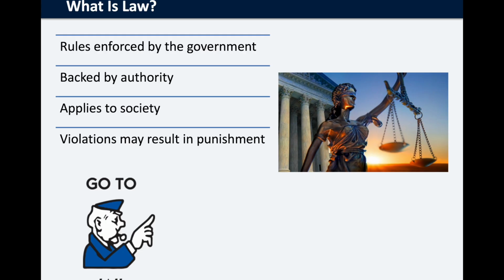But this tangent aside, many of the key characteristics of the law will include rules that are enforced by your government overall, authority and legitimacy, broad application to society, and the punishment for sanctions and violations. So the distinction between law and morality creates many different important debates within the legal system. You guys will see this when you watch episode 1 of Death Note Rebirth, which I've assigned for you. Again, more of a moral ethical quandary. But as our society evolves, the courts are frequently asked to redetermine not simply just how the law is fair, but what is more so legally permissible under the Constitution, statutes, and precedent.